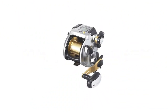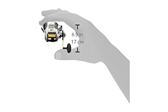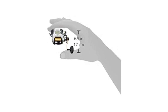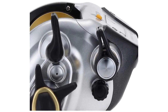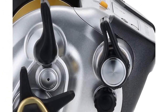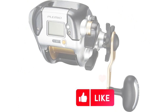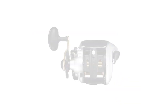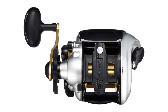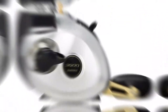The Shimano Plenio 3000 Big Game Reel is a high-quality fishing reel designed for big game fishing. With a gear ratio of 3.6, it offers a good balance between power and speed, allowing for efficient retrieval of fishing line. The reel features one SARB bearing and one roller bearing, ensuring smooth operation and enhanced durability. Weighing 625 grams, it provides a sturdy and well-balanced feel when handling large and powerful fish. The Plenio 3000 boasts a maximum drag capacity of 10.0 kilograms, enabling anglers to exert significant pressure on their catch during the fight. The 64-centimeter retrieve rate further enhances its performance.